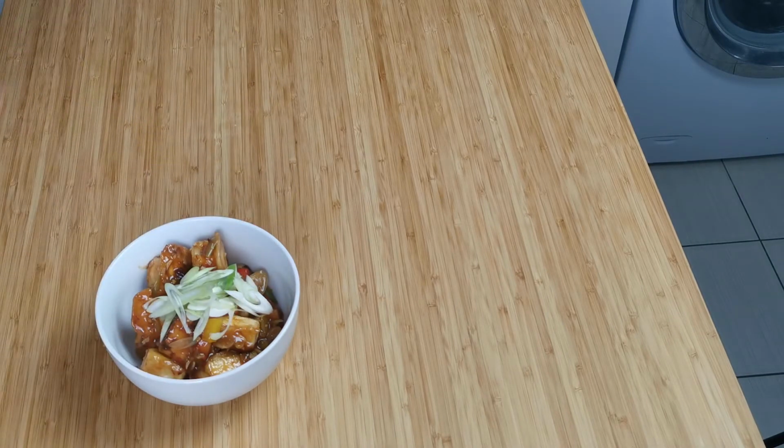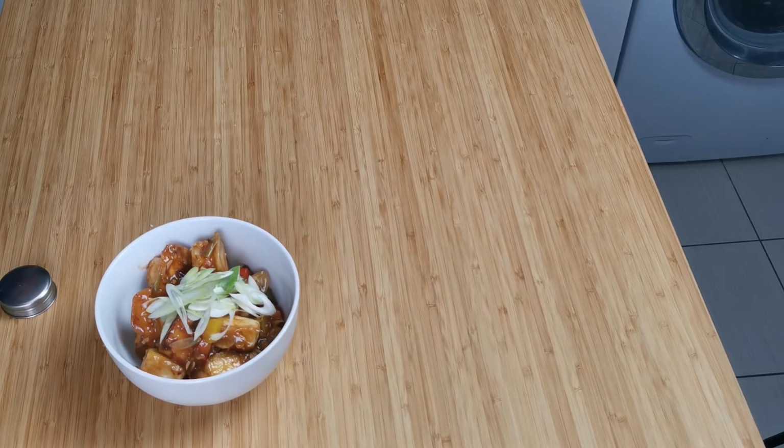And there you have it, my crispy chili paneer. If you don't like it too spicy, just adjust the seasoning by taking a few chilies away. To present the dish, just add a few sliced spring onions on top and just scatter a few sesame seeds on as well.